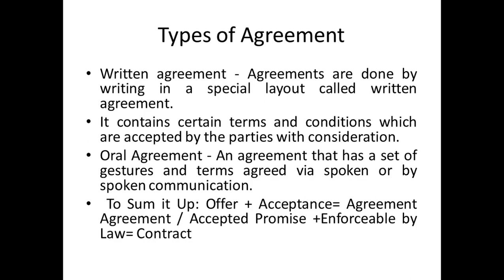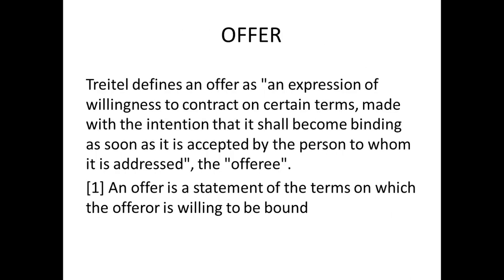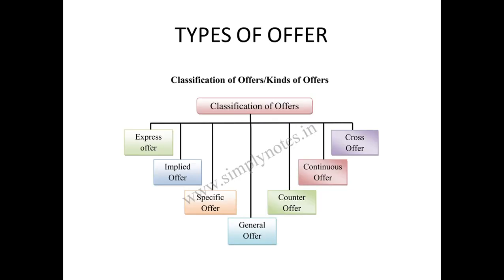To sum up, we can say offer plus acceptance is equivalent to agreement. An agreement or an accepted promise which is enforceable by law is a contract. An offer is an expression of willingness to contract on certain terms, made with the intention that it shall become binding as soon as it is accepted by the person to whom it is addressed. An offer is a statement of the terms on which the offeror is willing to be bound.